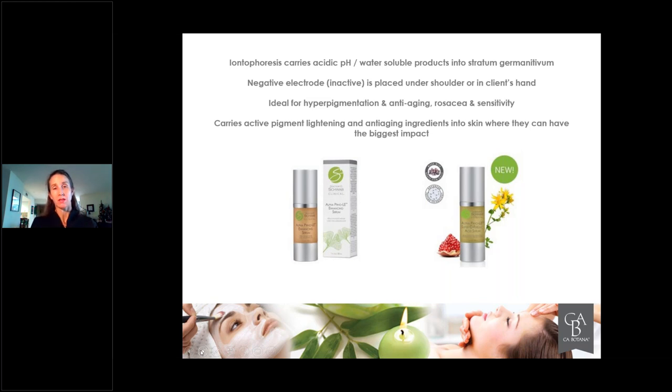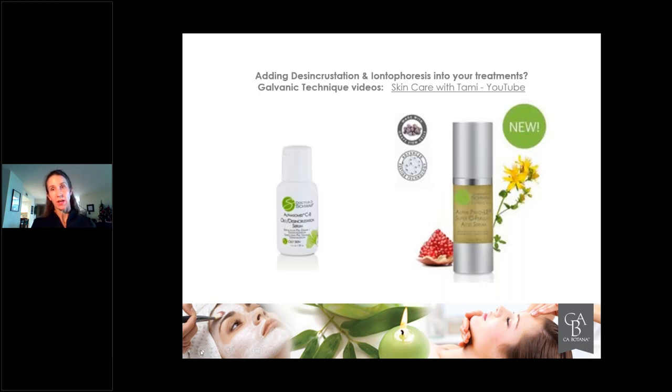And when you use the Alpha Pro LE enhancing serum or the Super C for Elegant serum, these are two of the medical grade botanical serums, and they up the ante on the ginkgosome and the citrosome, we're able to take that pigment lightening and anti-aging benefit even more powerfully into the skin. And using the iontophoresis, you're able to push it with the alpha-symbol molecule deeper in and guaranteed more enhanced, quicker, better results with a very simple adaptation and adoption of the galvanic.